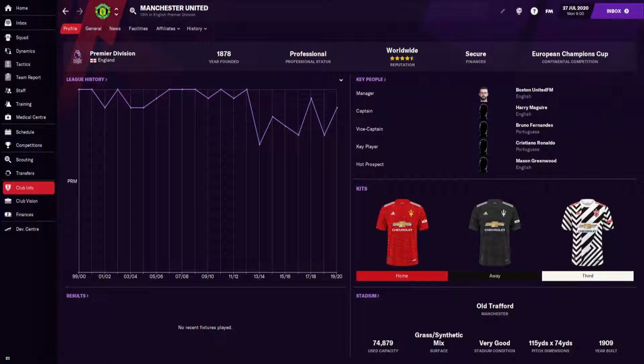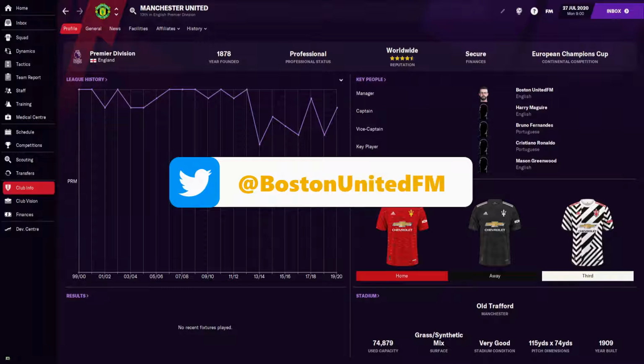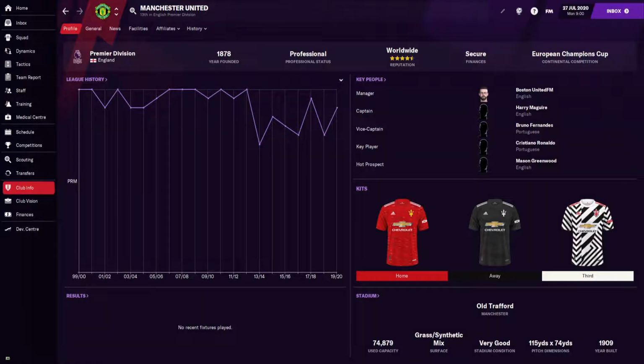Hello and welcome to a new Football Manager 2021 experiment here on Boston United FM. Manchester United have recently re-signed their former talisman, Cristiano Ronaldo, from Italian side Juventus. The Portuguese scored 84 Premier League goals over 6 initial seasons at Old Trafford, as Sir Alex Ferguson turned a wonderkid into the real deal. He's now back to add to his tally.